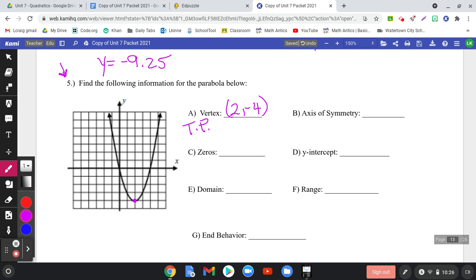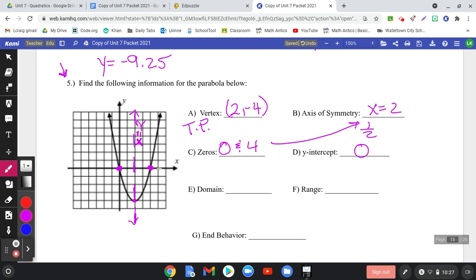Your axis of symmetry is that line where you fold it in half. It's going to run right through your vertex. Since it's a line, it's an equation. Normally it's y equals, but since it's not hitting the y-axis, it's just x equals 2. Gotta have that x equals. Your zeros, where does it have a height of 0? Where your y values are 0, 0, and 4. And something to point out, this is always halfway in between. All right, our y-intercept's also 0.